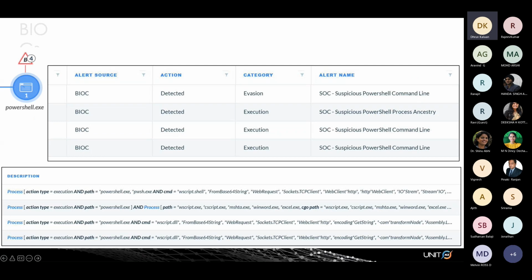We also saw other information like evasion being flagged. We saw execution being flagged. Now, how am I getting all this information from here? You use your SIEM logs to get all this information and push it to the ATT&CK framework.